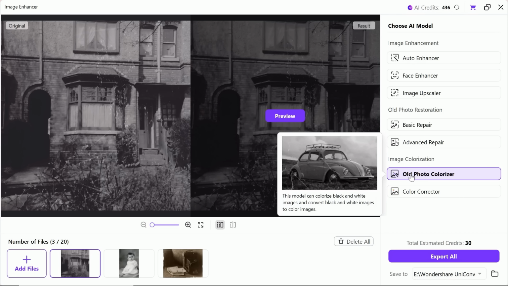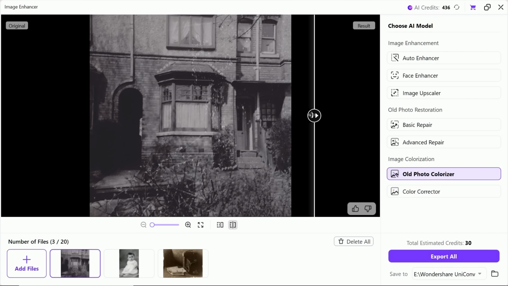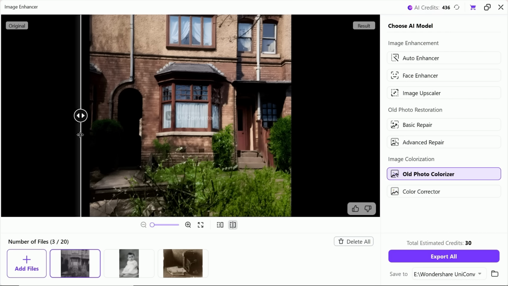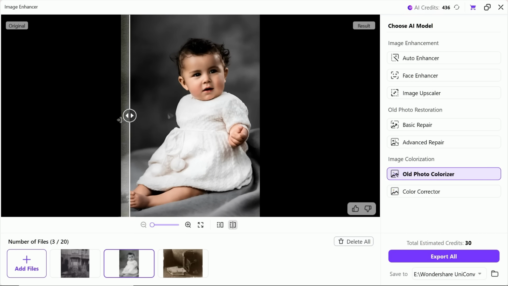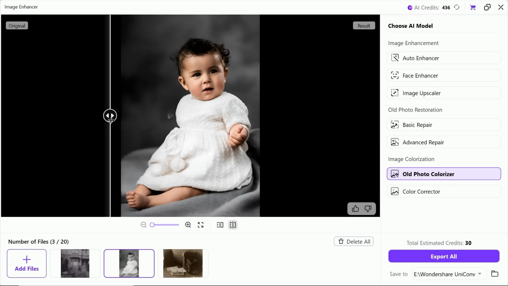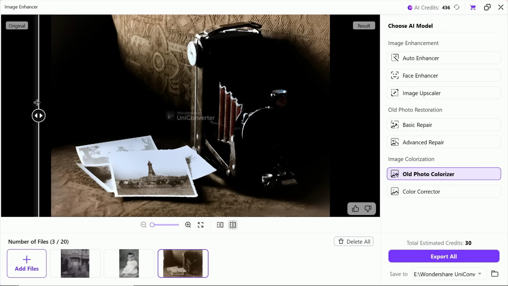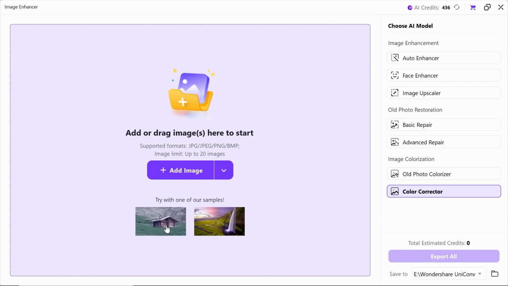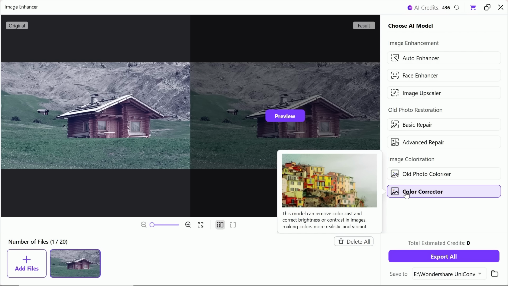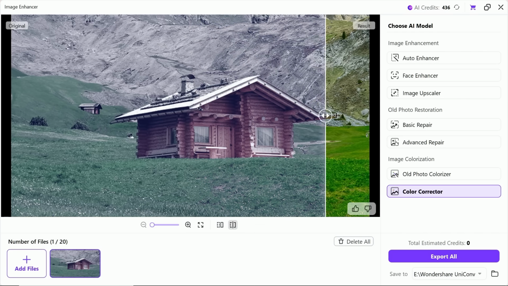The image colorization section is really cool and does an excellent job of restoring colors in photos. For example, the first AI model can colorize black and white images in a way that looks like they were originally shot in color. Honestly, I really like this one and think it has a lot of practical use. And if you don't need full colorization, you can use the other model instead. It keeps the original colors intact while enhancing and improving them.